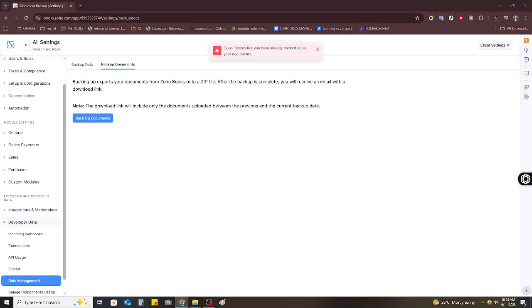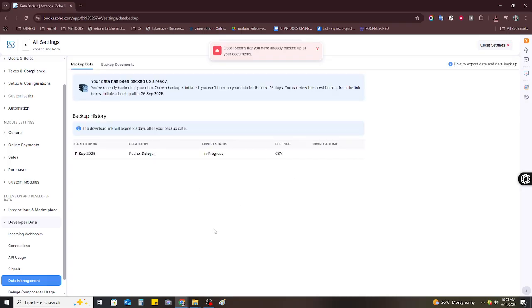before it expires. For added security, it's wise to store your backup in a secure location. You might consider saving it to Google Drive, Dropbox, or an external hard drive. These additional steps ensure that your data is not only backed up but also easily accessible when needed. Zoho Books also offers integrations with Zoho Data Prep and Zoho Analytics, which can assist in automating the archiving process and providing an extra layer of safety for your data.